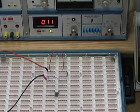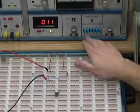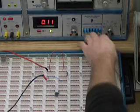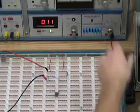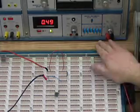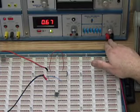Now we're going to set our power supply at around 12 volts, okay? Now the first thing I want to show is I want to take a basic voltage measurement. So, most important thing is I got to make sure that I'm hooked into the right leads to take my voltage measurements, which were over here on the left.